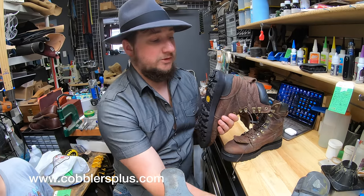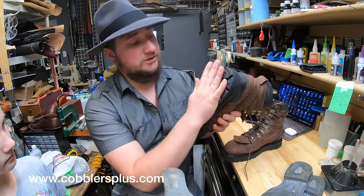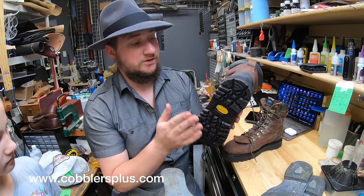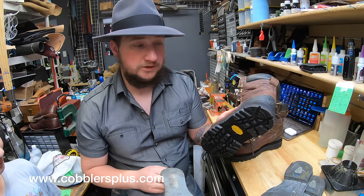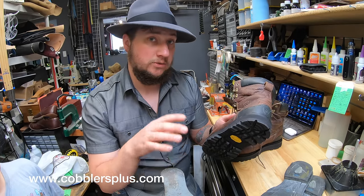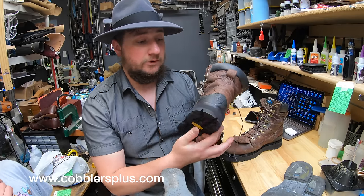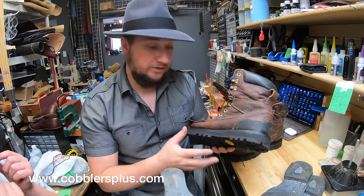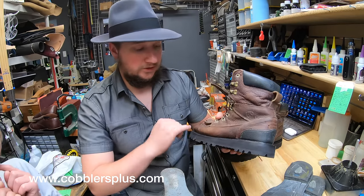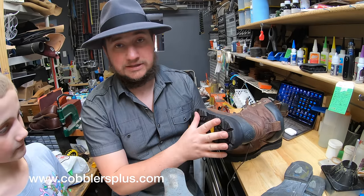But at that point, got the new soles. These are the old ones here. We got the new Vibram Sierra soles. Above that is the Vibram Cristy sole. We got a thicker version of the midsole, not your traditional 1/8 inch. This one's a bit thicker. And then we've got the new full 360 leather welt on here. Norwegian welt, technically, is what it's called. And then we also did the KG boot guard seal around the edges to help that also on the interior.